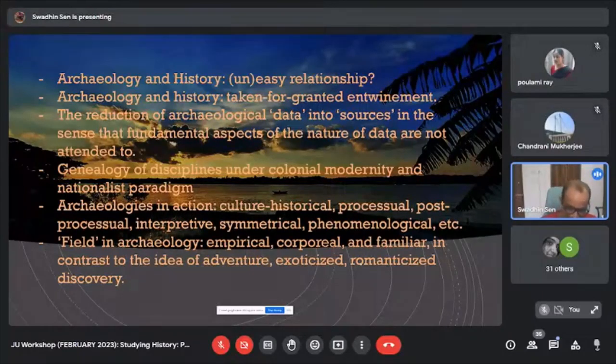Often I wonder, for example, about our friends and colleagues working with epigraphs or sculptures with very little or no idea about the context, landscapes, archaeological sites, and peoples of the places from where particular inscriptions or sculptures are found. You all know that in many cases, in recent days, very high resolution images of the inscriptions are available. Good images of the sculptures are available. So it is possible to decipher an inscription or interpret a sculpture or icon only from the images, or just going into some kind of collections or museums without any essential understanding of the context from where these inscriptions or sculptures or any other kind of objects were found.